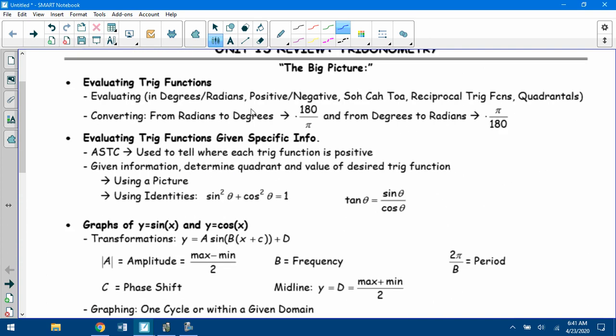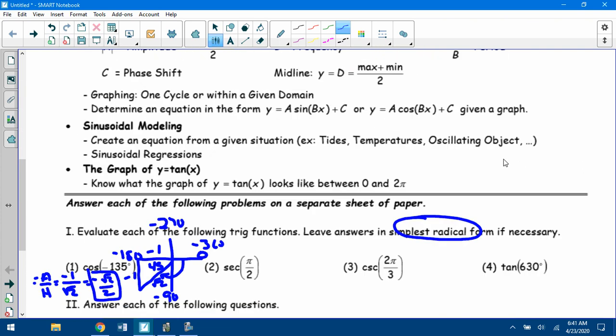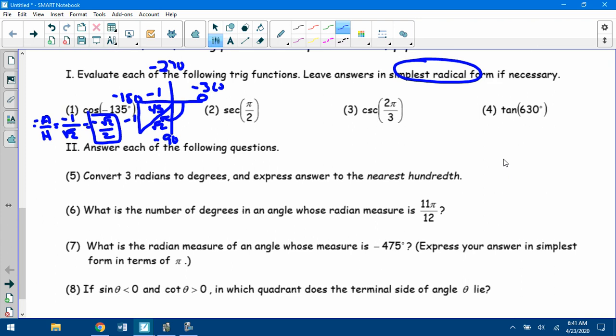We also started with conversions. If you're going from radians to degrees, radians goes on the bottom, so you multiply by 180 over pi. Degrees to radians is pi over 180. Remember, don't tack a random pi where there isn't one. So if I say convert 3 radians to degrees, you don't do 3 pi, you just do 3 times, I'm going from radians, I want radians on the bottom, so 180 over pi. And then you'll get an answer, round to the nearest hundredth.